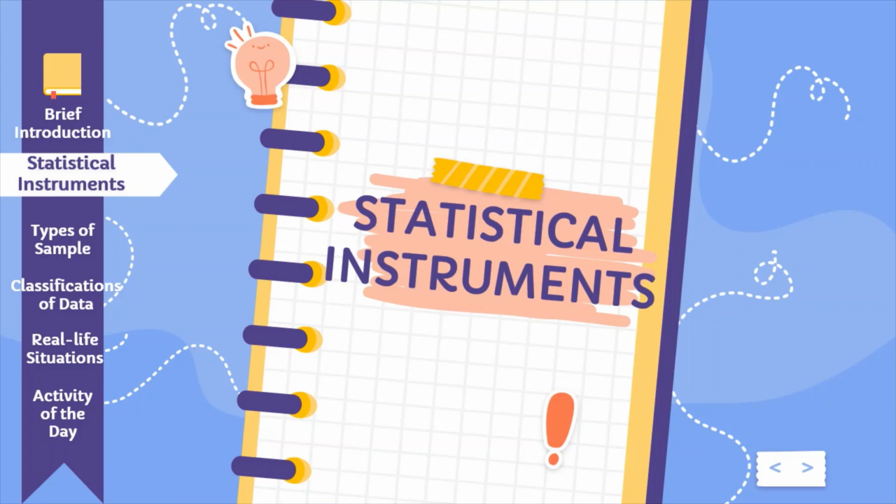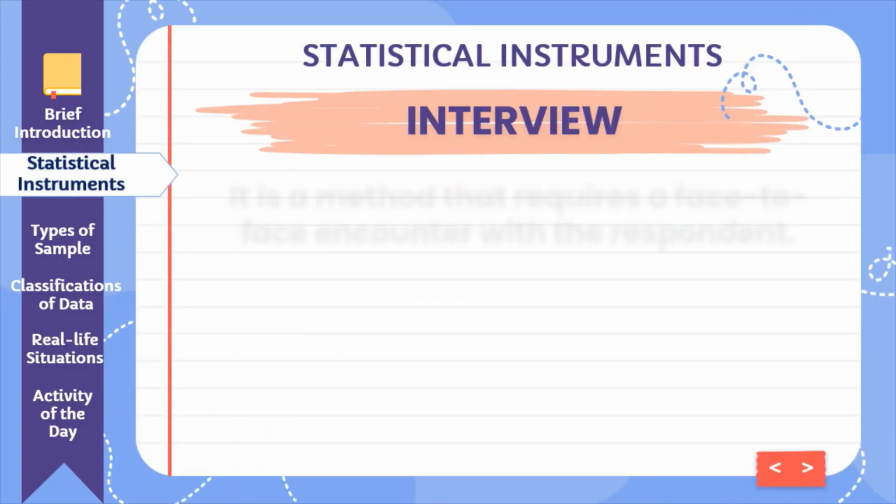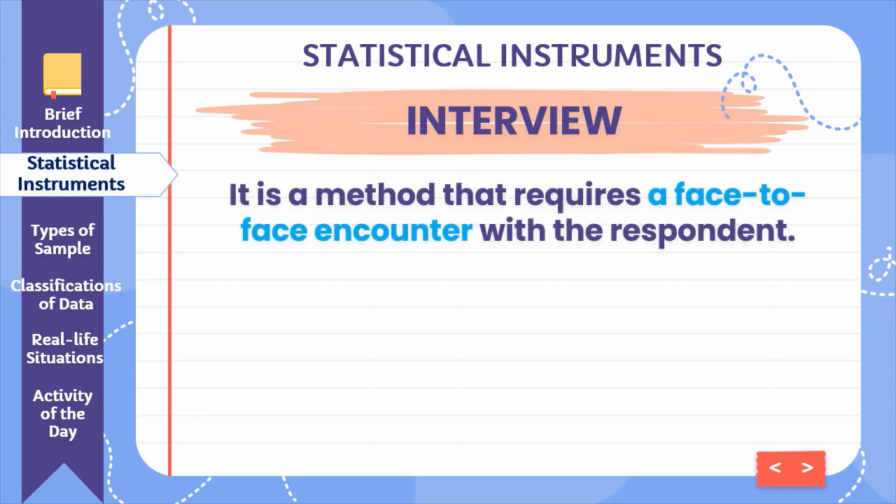We have also statistical instruments. So, ano-ano nga ba ito? So, statistical instruments, ito po yung mga ginagamit para makapag-collect tayo ng data. So, nasa collecting po tayo. So, ang una pong gagamitin, pwede din po interview. Ano ba yung interview? It is a method that requires a face-to-face encounter with the respondents.